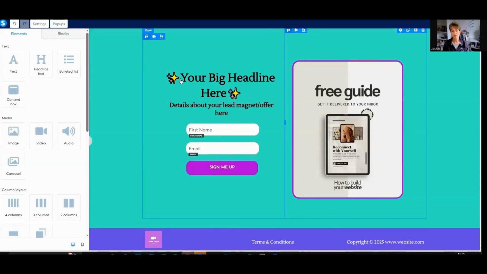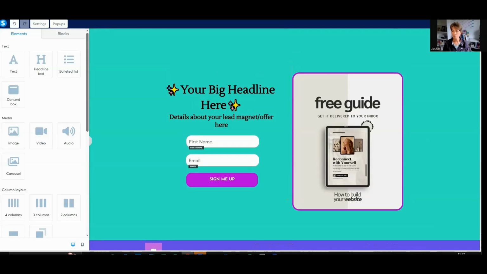But think of a compelling headline to put in for your business. And you might even want to put in a checklist or any other information explaining the benefits of the lead magnet that you're giving away. You can also put in a nice large photo or even a mock-up. And once you're happy with everything, you're going to save changes and come out.